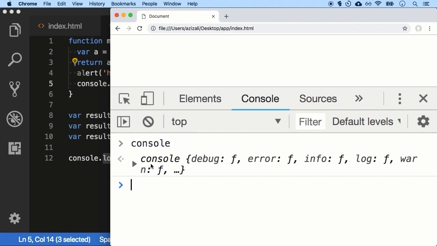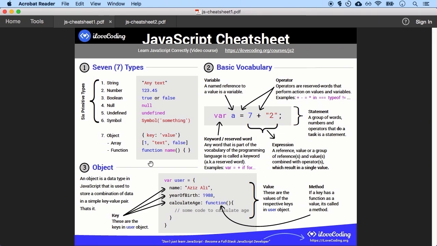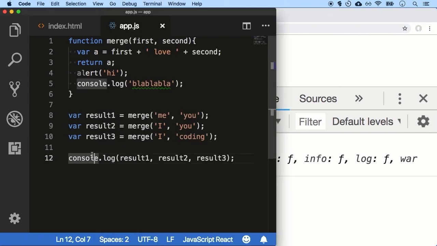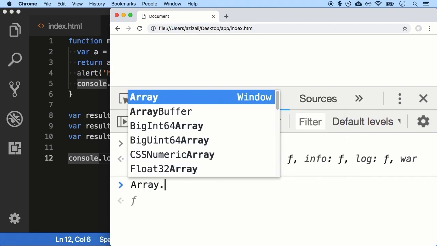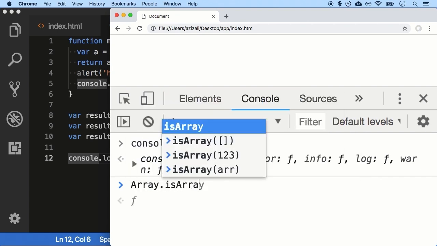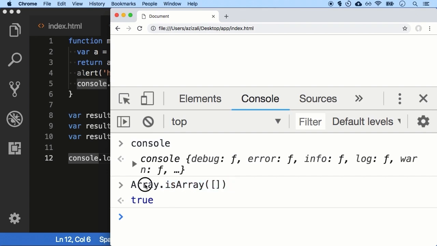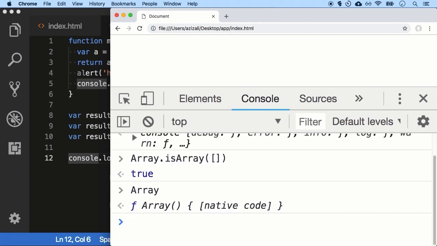So at the end of the day, you understand that JavaScript is basically built up of these basic types. And that is a great understanding that this example gives you. Remember, we looked at the Array.isArray method to check if the value was really an array or not. That's the same case. This is a method on the Array object. So if you want to look at it, we can simply do Array and hit enter. And over here, it says it's a function.